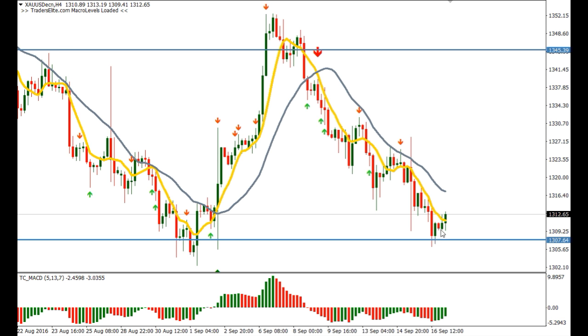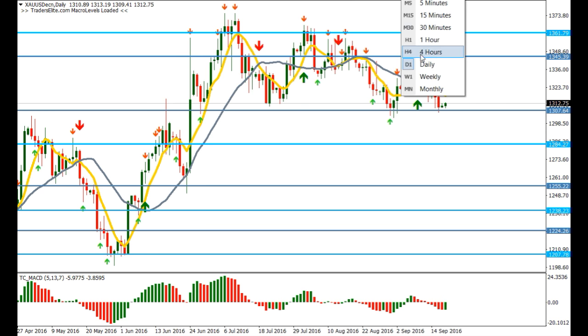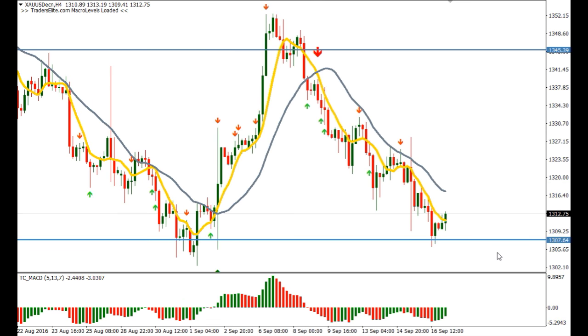We have seen a small correction here, but it's nothing major. So if we get another push down, then we could see a further move down towards, what are we looking at? 1284 would be the next target for this particular pair. Okay, so gold currently we're short. But for that to continue at this stage, we need to see a push down below 1307. Would I get into it now? Well, not necessarily. We've been in on this trade for some time.